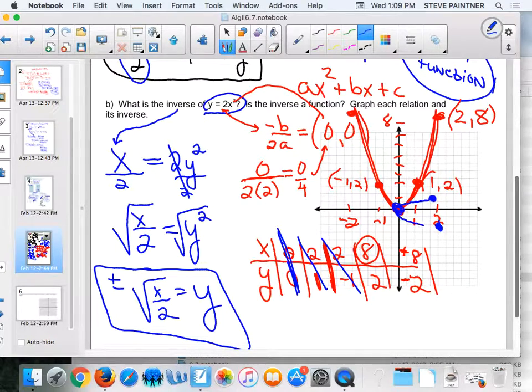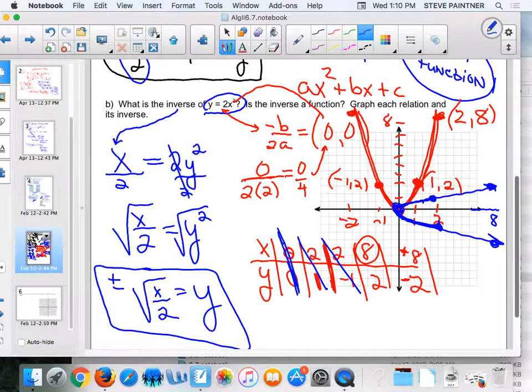I don't know if you see this, but this is what just happened. Now what's this one? 8, 2, 8, -2. I don't have enough room, I'm sorry, but I'll put 8 there. 8, 2, here. 8, -2. So what just happened to our parabola? Instead of going up, it goes sideways. It's the same parabola laying sideways is what it is.